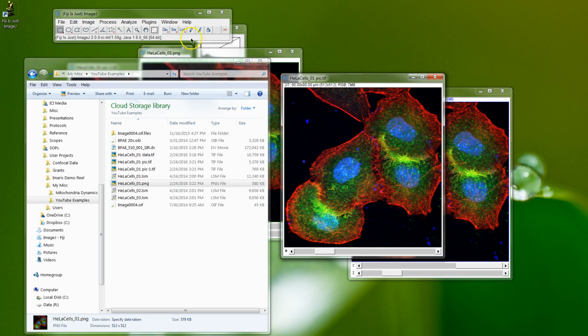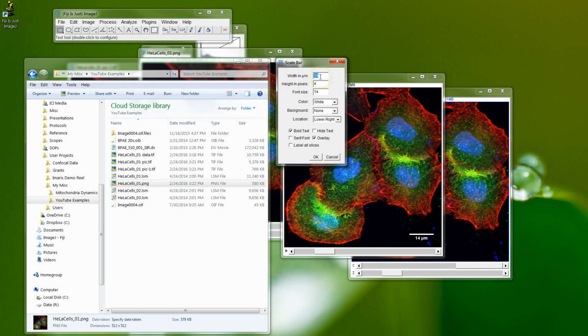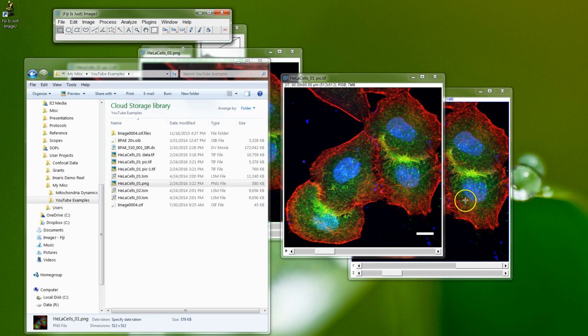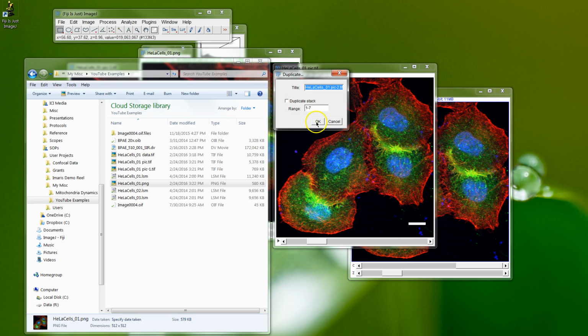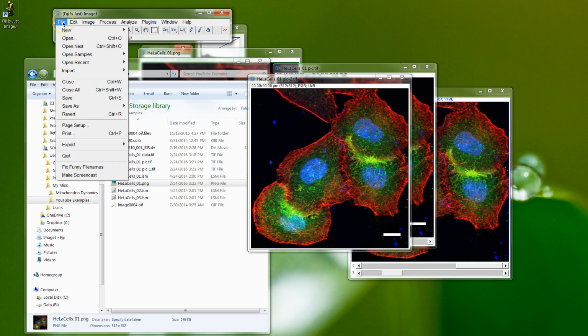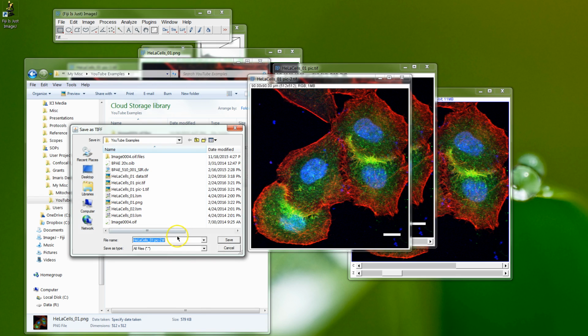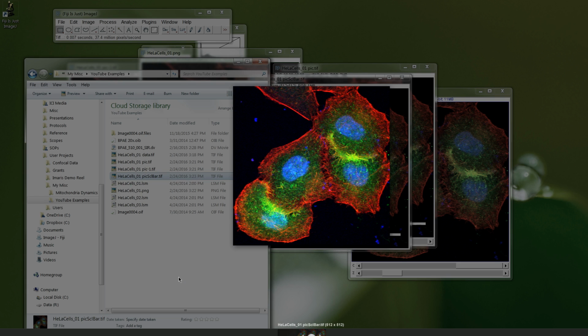So let's say I take my picture TIFF and go to Tools, Scale Bar, and we'll throw something on quickly. We'll make it 10 and 10, and we'll hide the text, something like that. Okay, so now if I want to go ahead and save just that one, let's just extract the level I want with the duplicate. So there's my picture TIFF RGB format with the scale bar on it, and save as TIFF, and this is number 2. I'm just going to put scale bar there. Now when I open it up, the scale bar is not there, which is a pain.